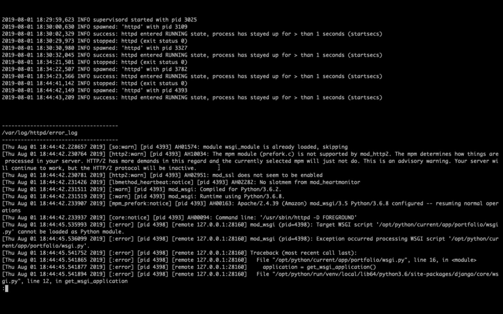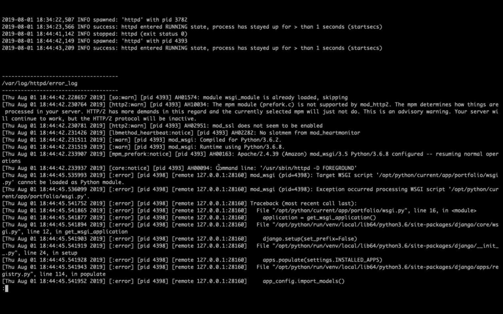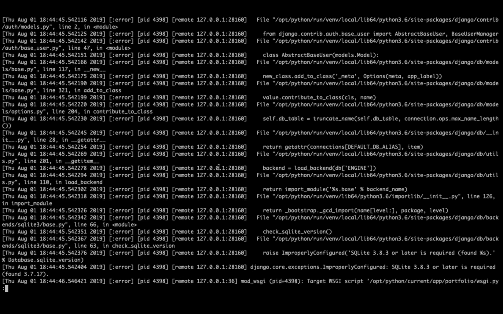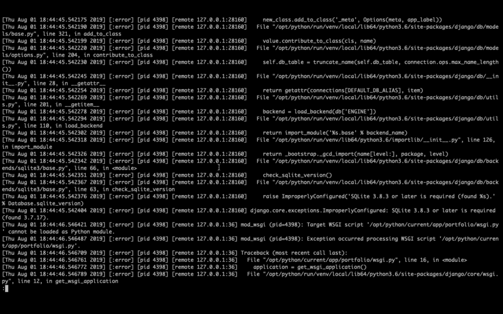Let's see, opt Python current app portfolio. So we got a Django exception, improperly configured SQLite.